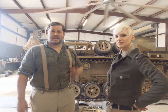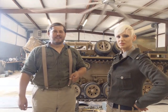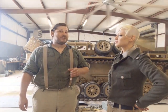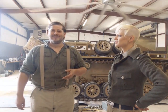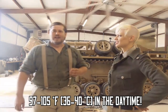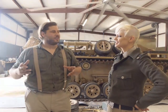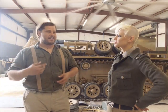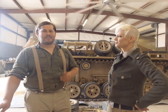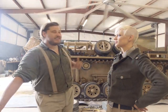So this one has the K60 Rolls-Royce diesel in it. The biggest thing we've been fighting is, John did an amazing job with restoration on it. He did a really good job for what it was doing in the northern area of the world. But here in Texas, it has not enjoyed the heat at all with us. So I had to make some adjustments. I added a big old oil cooler to help try to get a little bit more life out of it. And then we had to go through and painstakingly wrap the exhaust, trying to get a hold of the heat that builds up in the engine compartment, just because it's in a box and it cooks itself.